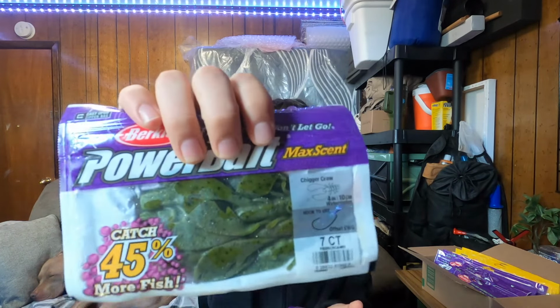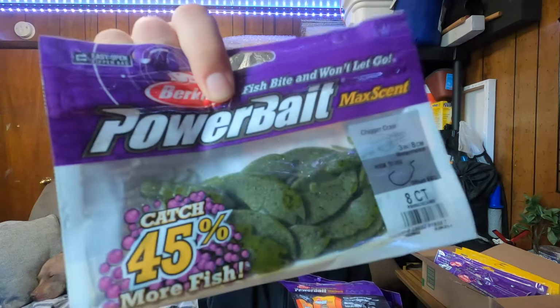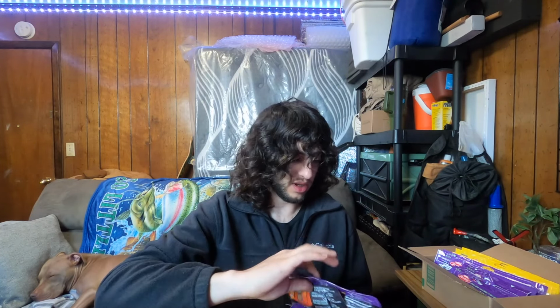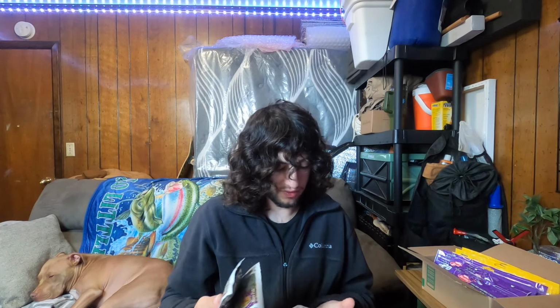So you see, this is the 4-inch watermelon, and then I'll just go ahead and as well pick up the 3-inch watermelon. And so you may be wondering, hey, why don't you just get the 4-inch and cut them down? Well, the reason being is A, you get more in the 3-inch, and B, I'll use the 4-inch on a Texas rig or a bigger profile jig, like a heavy cover, something that I'm like flipping and pitching, as opposed to the 3-inch watermelon. I can use him on just the back of a jig like a small finesse jig. And I mean, again, these work phenomenally.